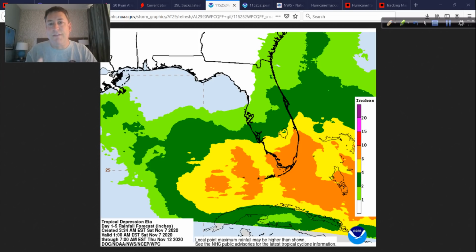There's not enough evidence in the guidance to suggest a rapidly intensifying hurricane or anything like that. I believe the ceiling on this would maybe allow it to get up to about 80, 85 miles per hour. I could see that happening in some of the more well-developed bands of convection. If this became a hurricane, I see that it could maybe reach 85 miles per hour. Yes, that can cause some problems. But let's keep this in perspective, okay?